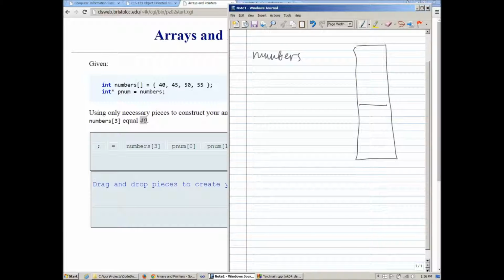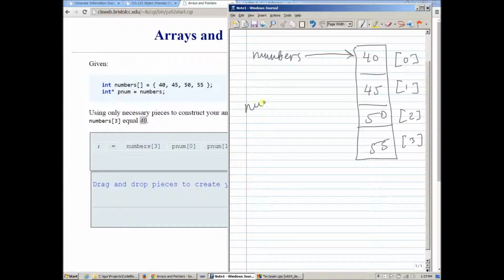Let's just kind of create it like this, right? Index 0, index 1, index 2, and index 3 would be our indices. And numbers, of course, stores the address of the first element of this integer array. And we initialize them with 40, with 45, with 50, and with 55. Then it says, make sure that numbers[3] is equal to 40.